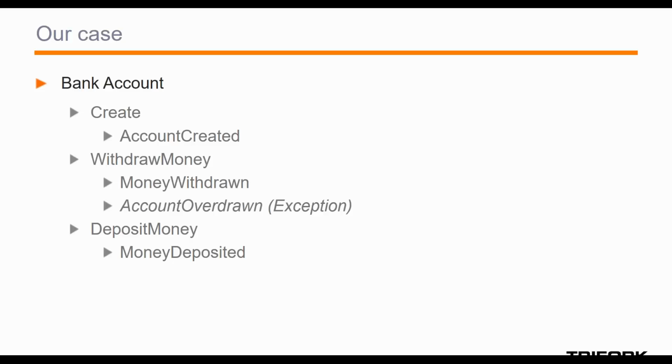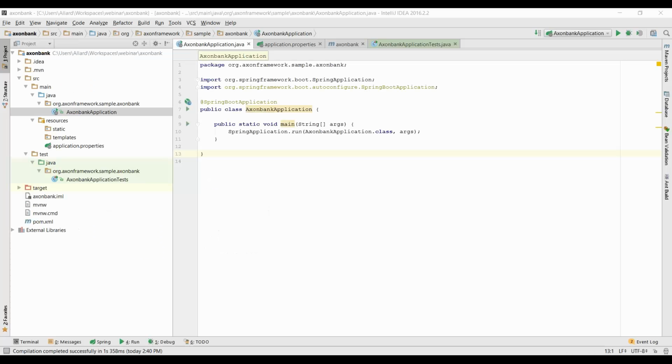So there's this concept of a bank account. We can create one, and then we can withdraw money and we can deposit money, and there is the concept of overdraft as well. So we can define the limit, the amount of money that we can take off the account without the money being on the account actually. So let's give that a go.